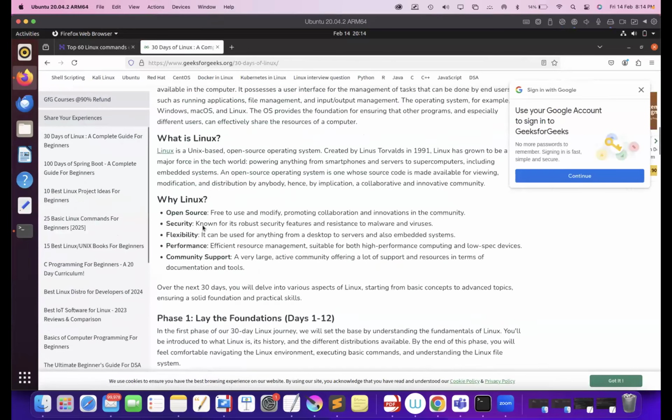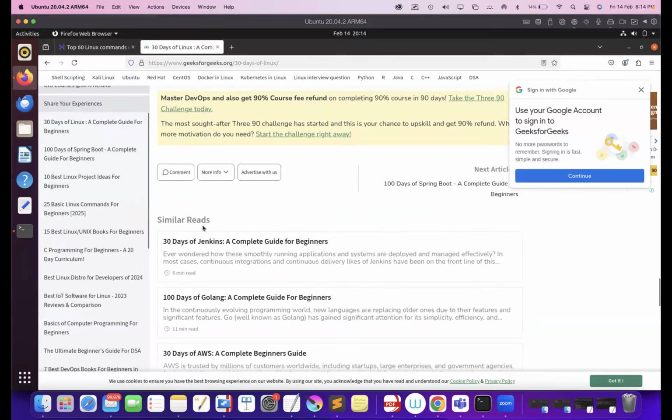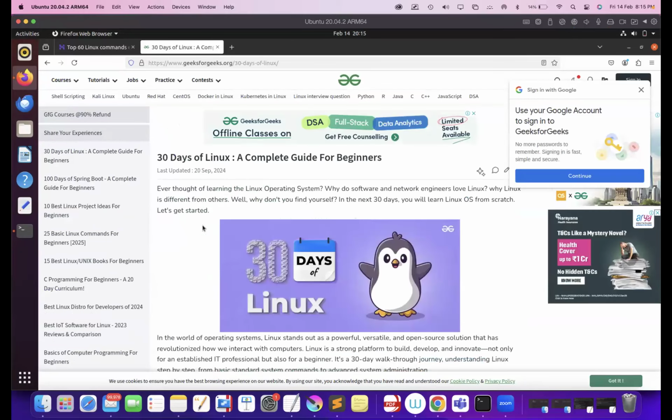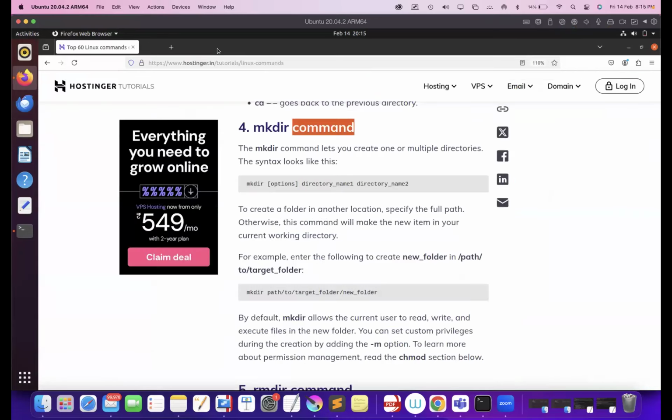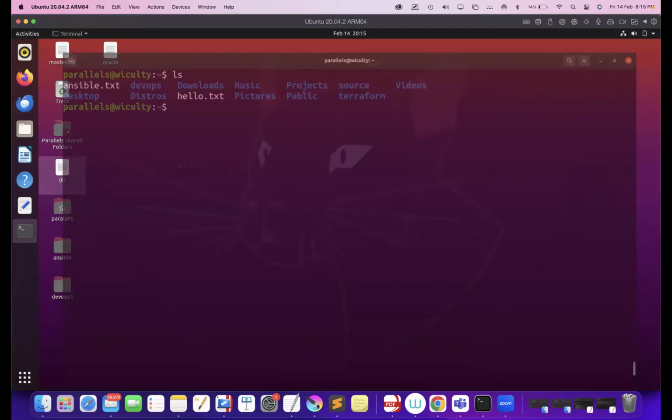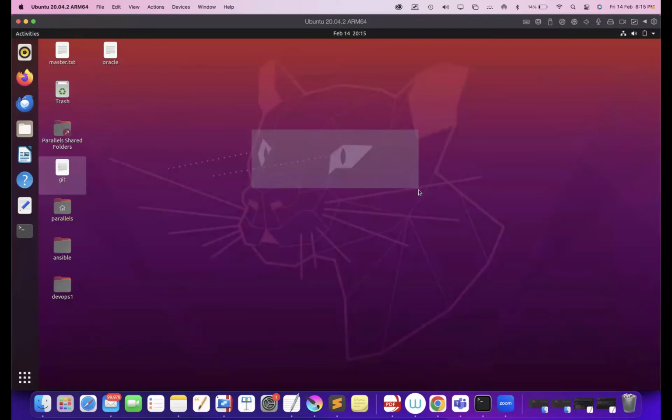Okay. So I'm giving you an assignment today: basic Linux tutorials. Linux learning should be your daily activity. Usually in real time, if a person knows 80 to 100 commands, he or she is considered an advanced Linux user.